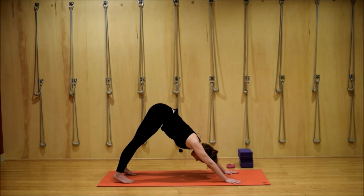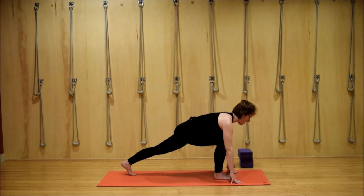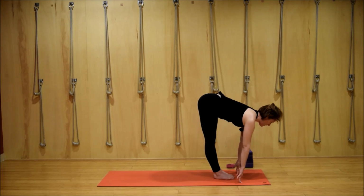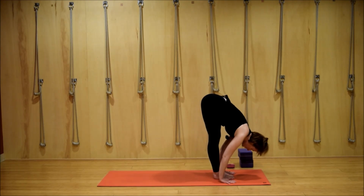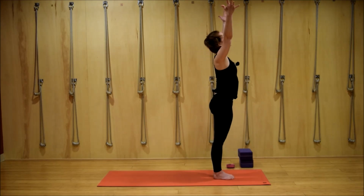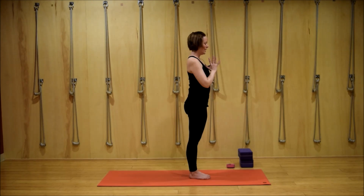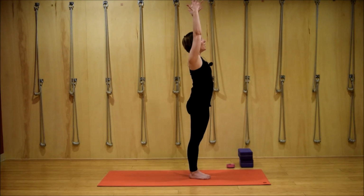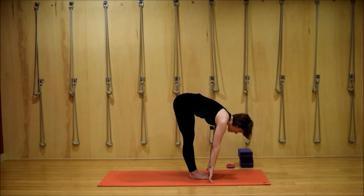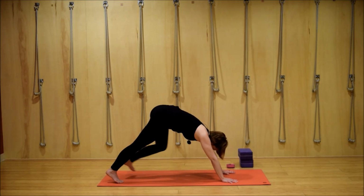Take one more inhale. Exhale, bend the knees, look between the hands, step or hop to the front of the mat. Inhale, lift up halfway. Exhale, fold. Inhale, rise. And exhale, hands to heart center. Inhale, the arms up. Exhale, hinge forward. Inhale, lift up halfway. Exhale, plant the hands, just step back, downward facing dog.